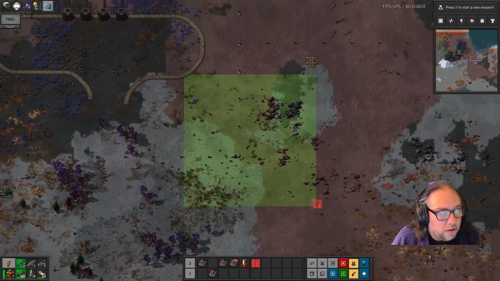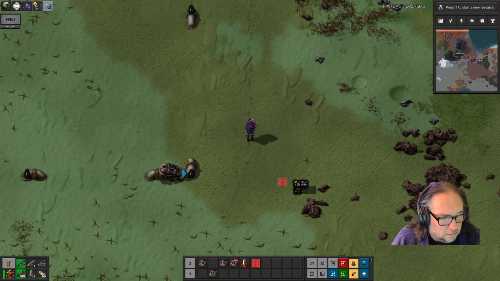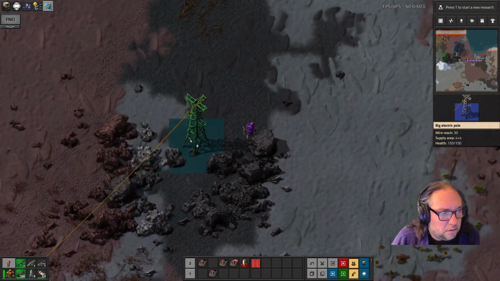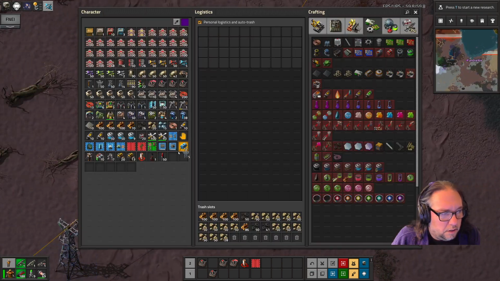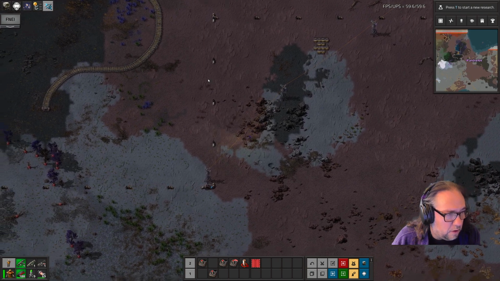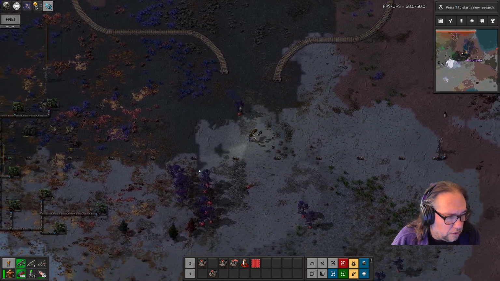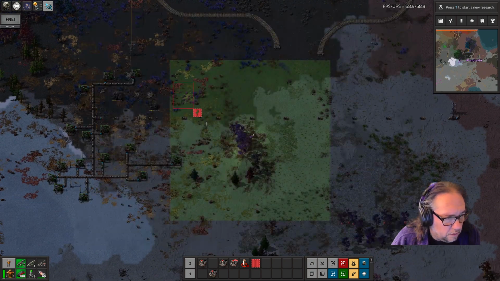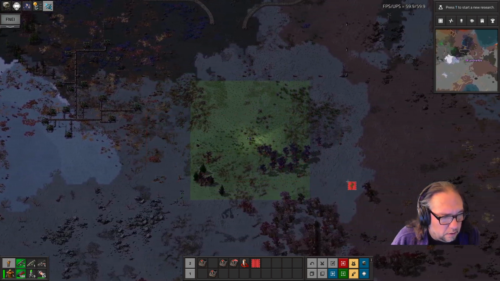Oh, and why does that not have any power? Well, we'll have to fix that, won't we? There we go. Now that pump has power. That's part of our defenses, is what that is. That's the oil line that feeds our fences. So for some reason at some point I missed putting down a power line.